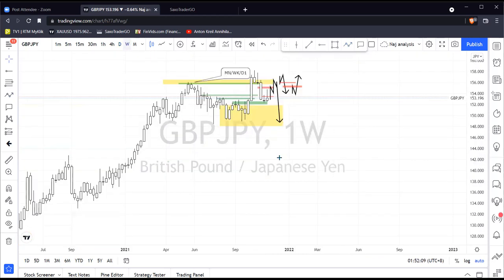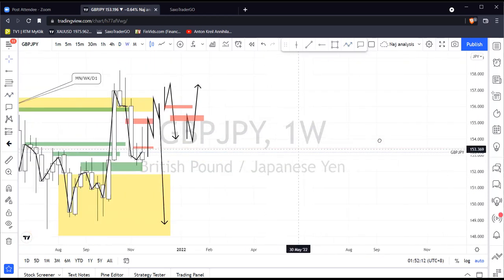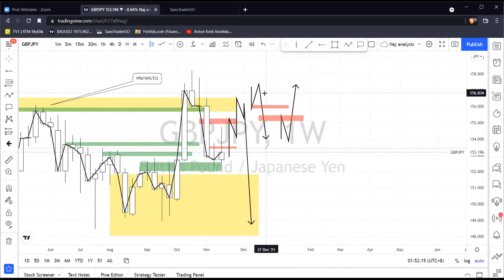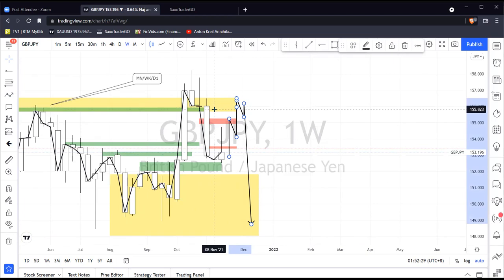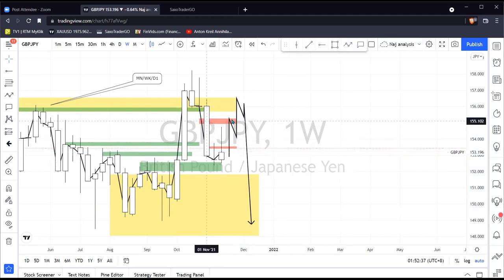So if we look at weekly, right? It's ugly. So if you see here, let me just put this out. Okay, so if you see here, just now I marked here. This is the monthly zone, right? So weekly breakout versus daily breakout, which one is stronger? Weekly, right? So right now, you have to understand the market is actually doing a retracement for it to come back to the weekly. Get it? Get what I mean?